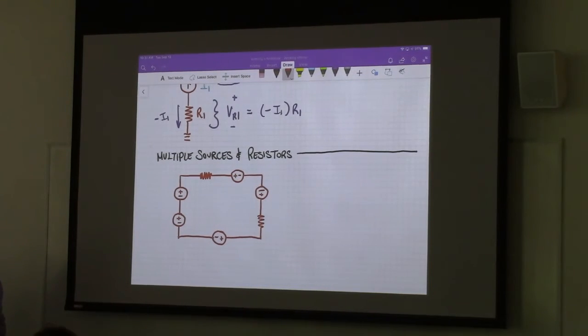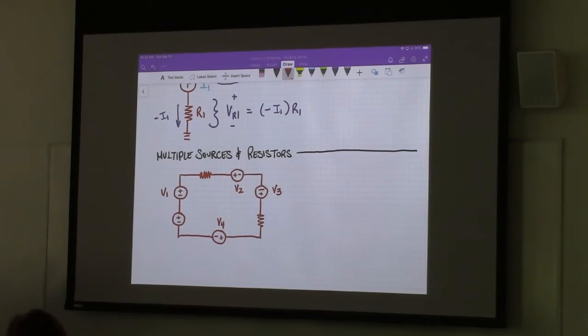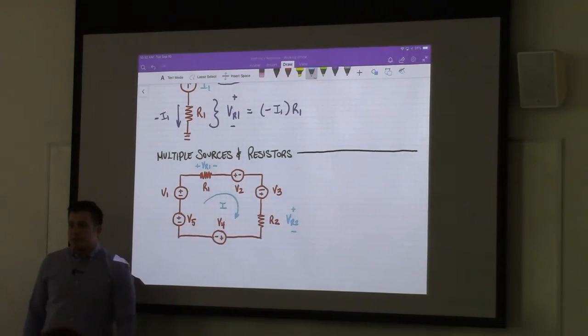Okay, so V1, V2, V3, V4, V5, R1, R2. All right. Now let's use passive sign convention to set up what the voltages and the currents, so the voltage across and the current through the resistors would be. So I'm going to call this VR2, give it a direction like this. I'm going to call this VR1 and give it a direction like this. And in order to make everybody happy, according to the passive sign convention, I can just use one current, which is going to be called I. That satisfies passive sign convention for both of the resistors.